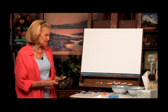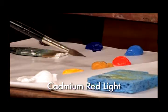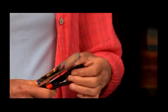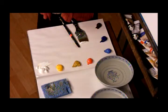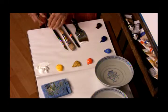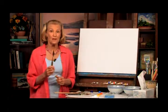The colors we're going to be using today are burnt umber, ultramarine blue, cerulean blue, cadmium red light, yellow ochre, cadmium yellow, and white. The brushes we're using today: a two-inch flat, a number 12 flat, another number 12 flat, a little round brush, a number four rigger, and our palette knife. We're going to be using the palette knife today, which is the first time we've used this — it's a brand new tool for me.